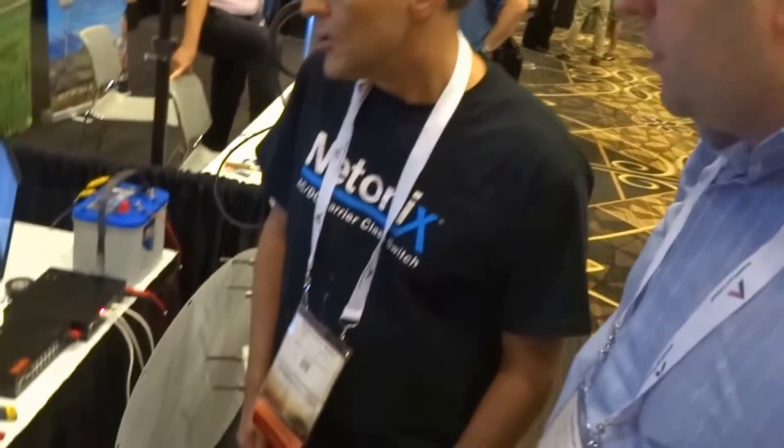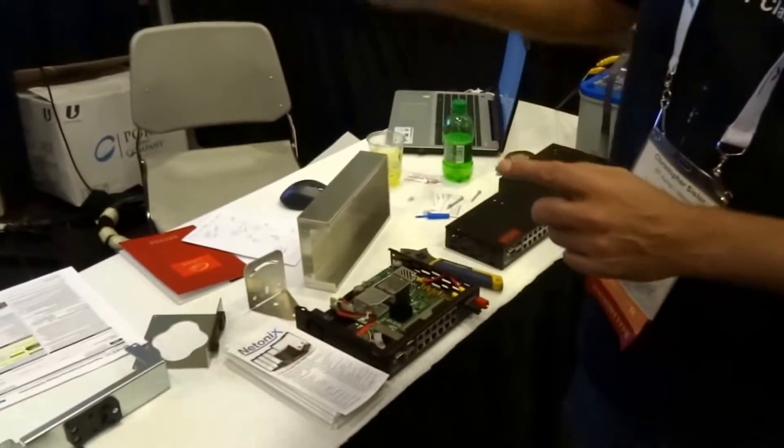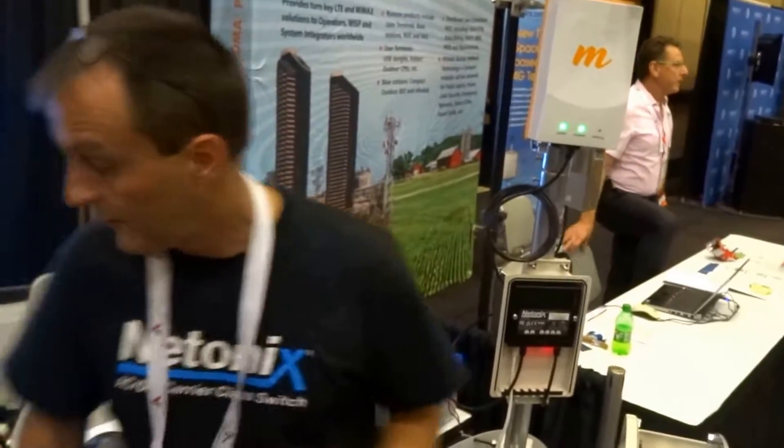Are these all PoE switches, or what sort of PoE do they have? They're passive PoE, but you can power active PoE devices with them — you just have to manually turn the power on the port. One of the differences in our switches versus any other on the market is we're the only switch that offers 48VH, which is 48V on all-core pair up to 1.5A. That can really push the power out, so you can power the mini-switches. One port on one of these switches can power something 100 meters away and then power five other devices yet again. So when you have a very tall tower, you can go up 100 meters, mount this in an enclosure, run one wire down, power it with the switch down below or a proper PoE brick, and since it has the same software features, you can set it up with VLANs and make them all virtual ports in your router.